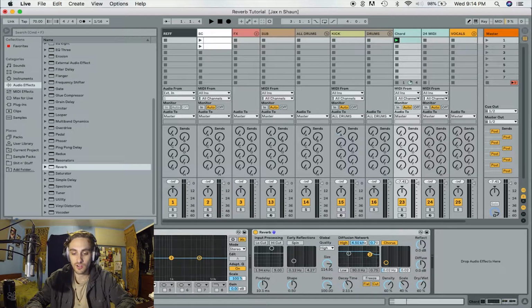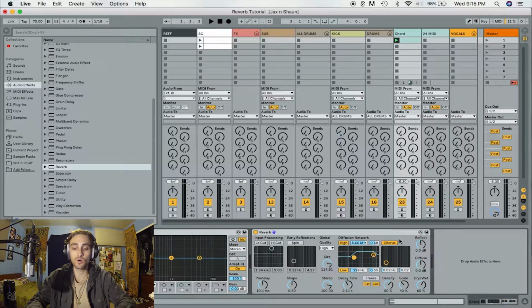So right now it's stock to have this high cut. And again, if we go all the way up, we will hear more high-end stuff. Now, I like my stuff around 8. A little more dull. I like that. That's cool. And so that's the high section. You can turn on the low section and take off some of that low stuff. So I'm going to take it to like 200. I think that sounds nice.